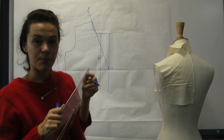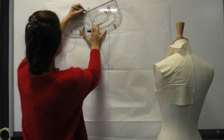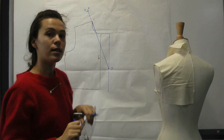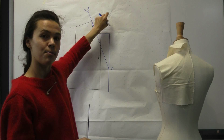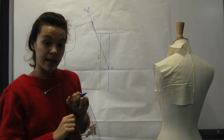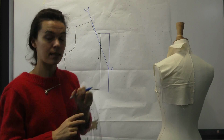The next thing is point 2 to 3, which is 1 centimeter. And it is 1 centimeter towards the shoulder. Okay, this is quite important. If you put it towards the collar, it will be wrong. The reason we're doing this becomes apparent in the next line, where you join 3 to 1 in a slightly curved line and square.